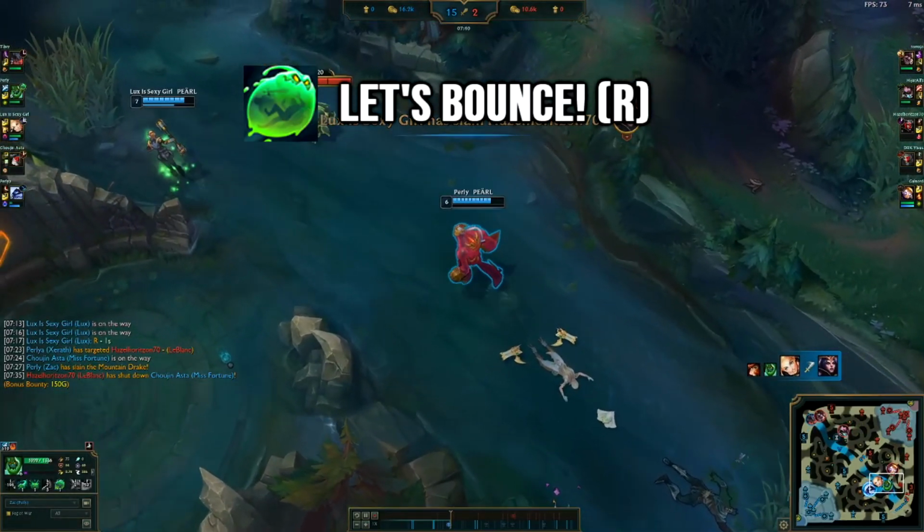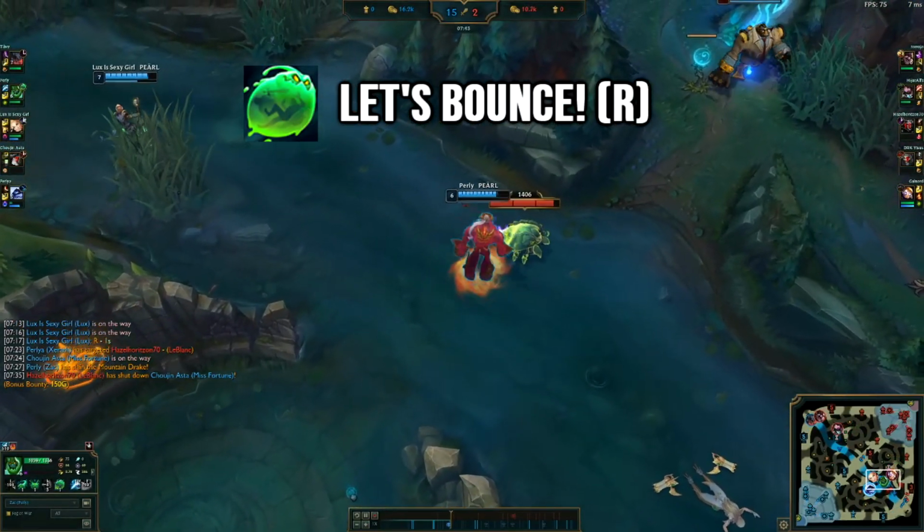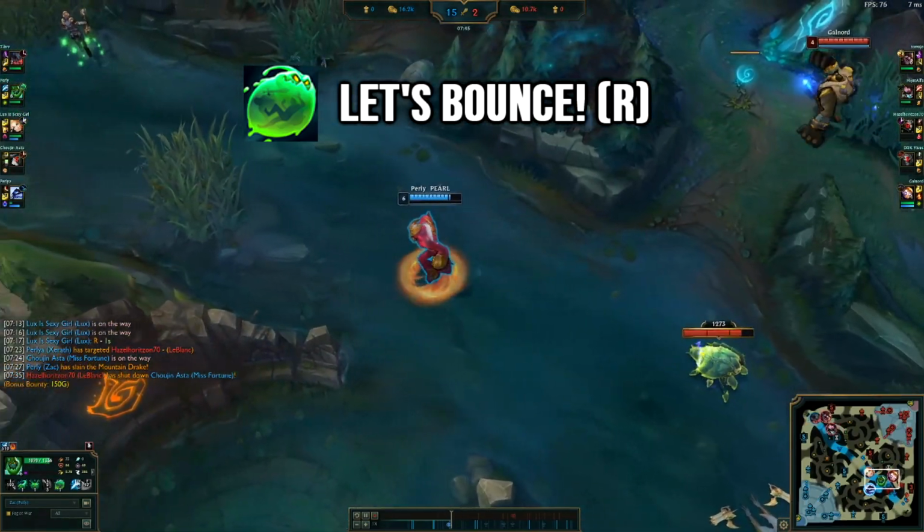So for the last ability, Zac's ultimate, Let's Bounce. Now reverted, by the way.